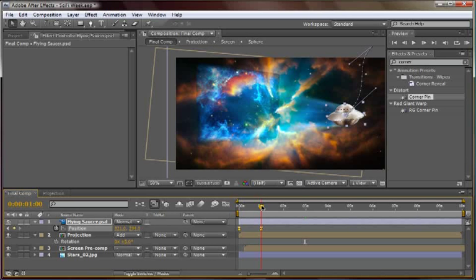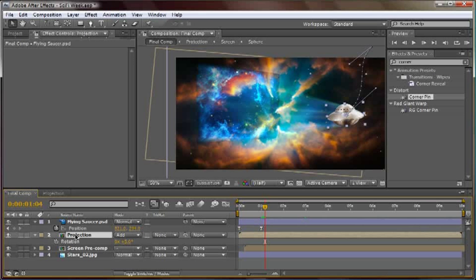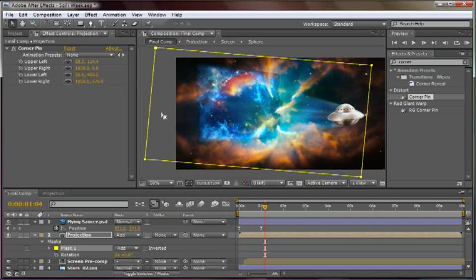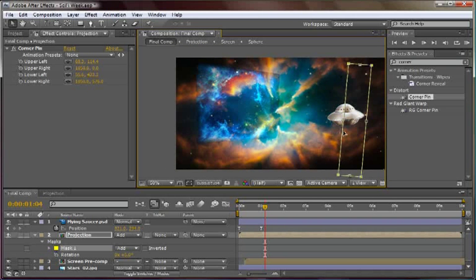And here the flying saucer is settled in, so maybe a few frames after, we will take the projection and start to draw a mask to reveal it. So you can choose the pen tool or the rectangular tool, whatever fits. Just double click the rectangular tool in my case, and let's double click in order to reveal it in place. So from this point of time, we don't want to see anything.